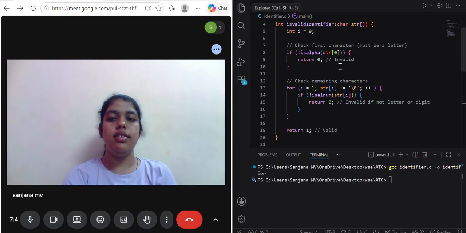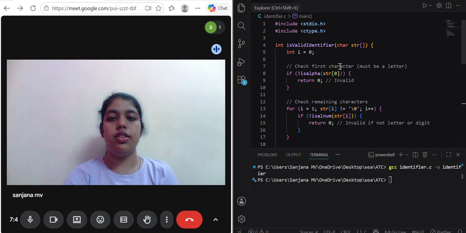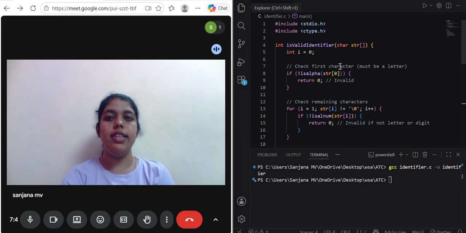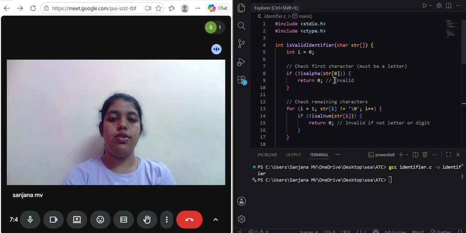So this is my identifier recognition code. The objective of level 1 is to check whether a given string is a valid identifier or not. According to MiniATC language rules, an identifier must start with a letter and the remaining characters can contain letters or digits.